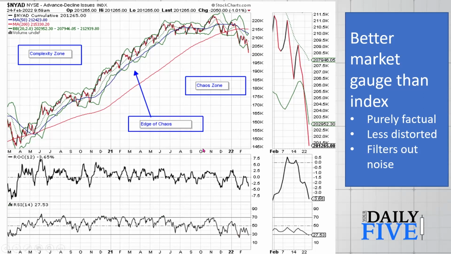Now, quick review here as well: RSI for the New York Stock Exchange Advance Decline Line. You want to make sure that it's not oversold or overbought, as we see here, because when this thing gets oversold, especially now that the New York Stock Exchange Advance Decline Line is outside the Bollinger Band, you could have some sort of bounce. So you want to be prepared for that.